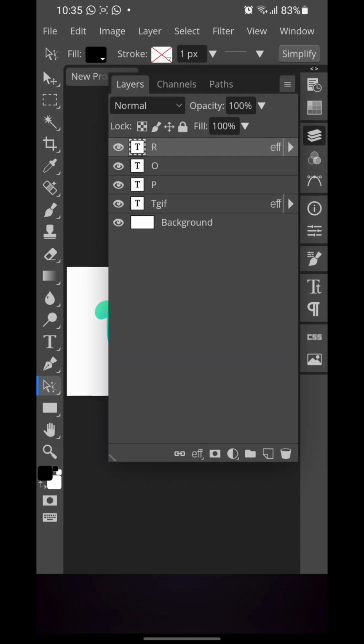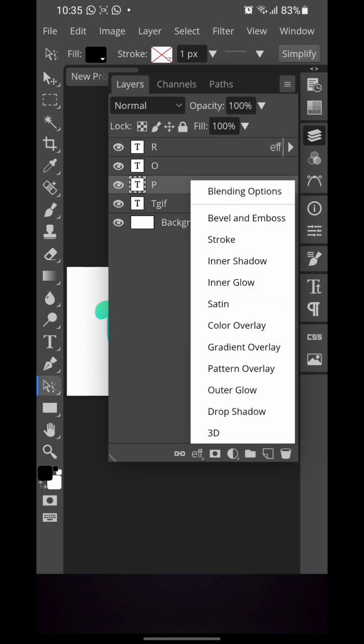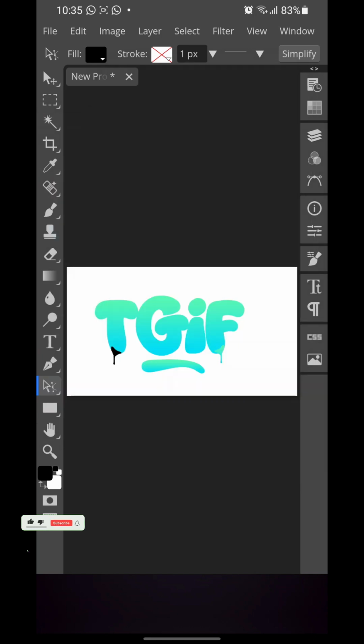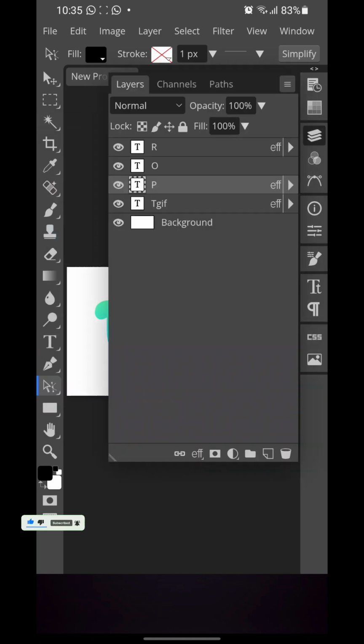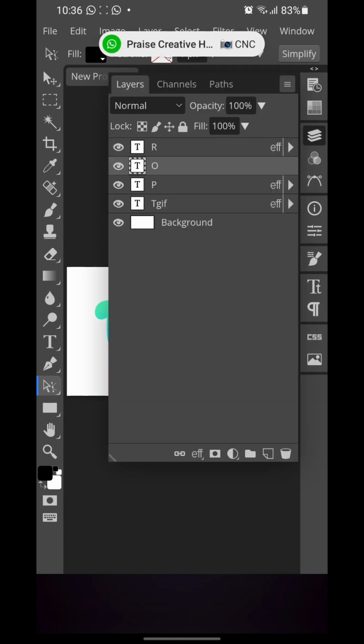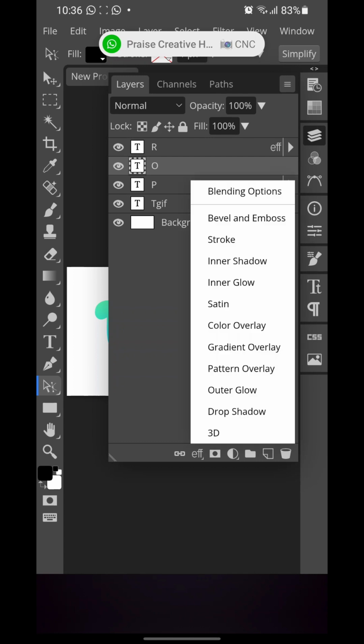Now we'll go to the other ones too. Click on gradient overlay and click OK, and you can see it's remaining one, which is the first one. You can click on R or O. It's O. So you click on it and you come here also and you click on gradient overlay.